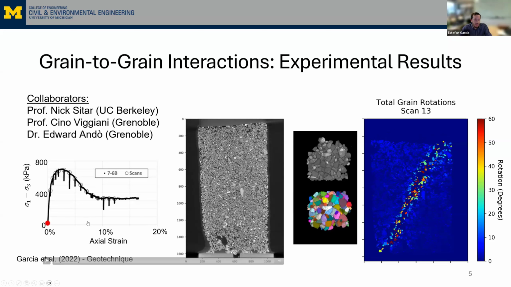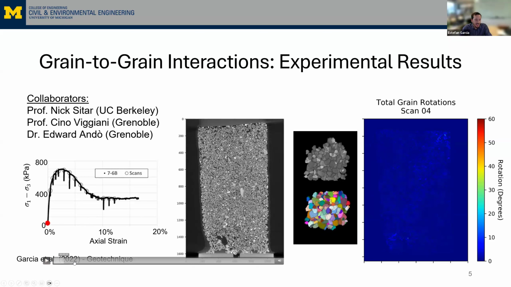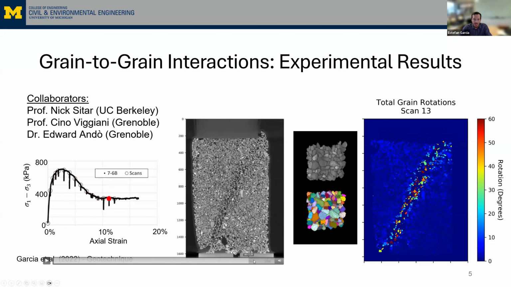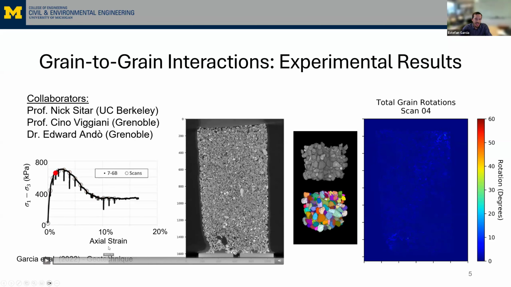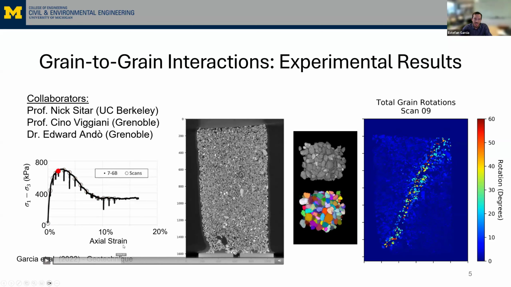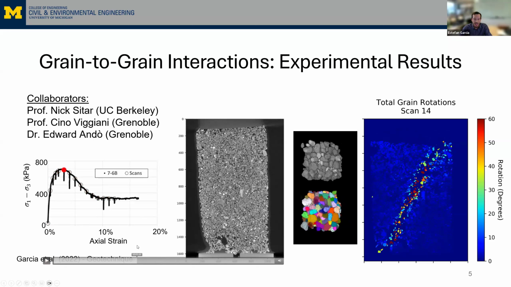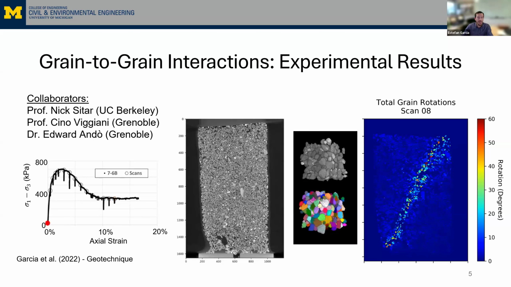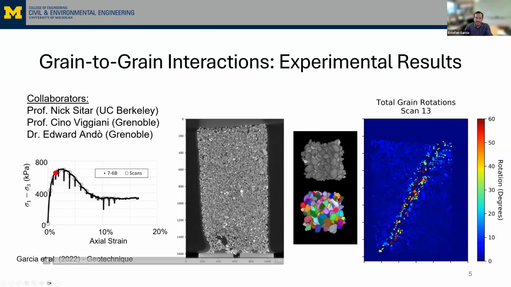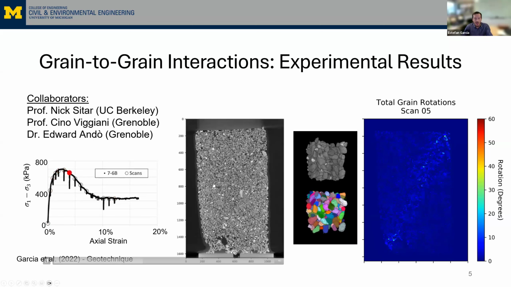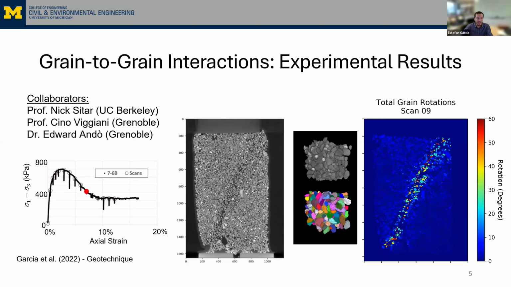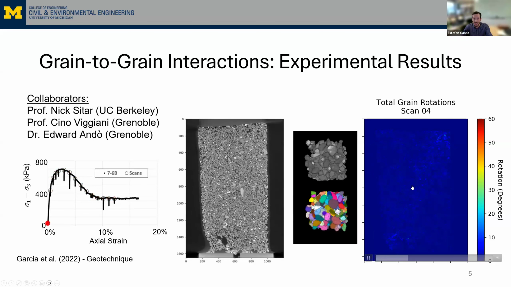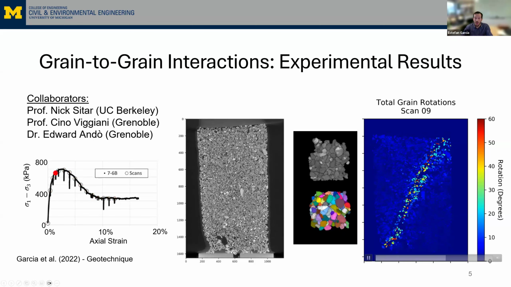So this stress strain curve shown here is accompanied by X-ray tomography images performed at the University of Grenoble. And we can see how that shear localization really doesn't begin until reaching the peak strength seen in the stress strain curve. And in this work, we used the software SPAM developed at the University of Grenoble to identify and label individual particles so we can track their translation and rotation and overall kinematics over time, allowing us to see, for example, on the right, how the grains rotate and reorient during shearing.